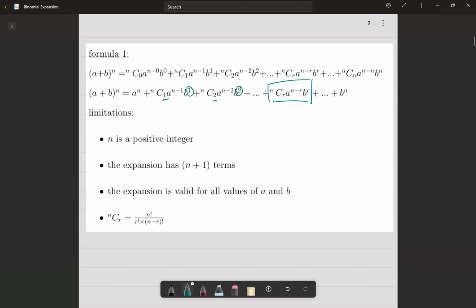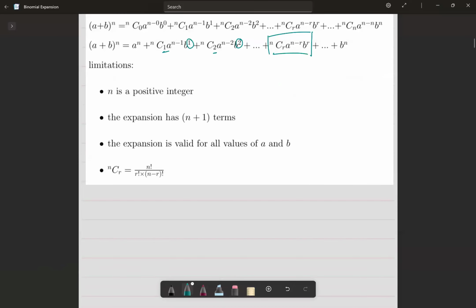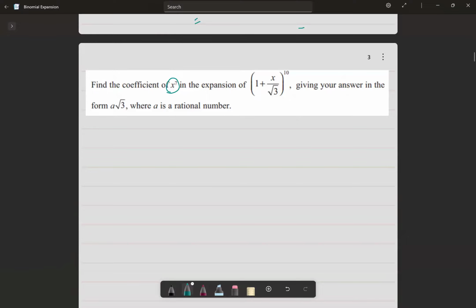So let's see how we can apply this one. We are asked to find out the coefficient of x to the power 7. So x is in the second term. Let us first write the general term. What is the general term? The general term is nCr, then we have a to the power n minus r, and then we have b to the power r. So this is our general term. Now we substitute the values of a and b and the values of r that we need along with the value of n. Whatever is here, that is the value of n.